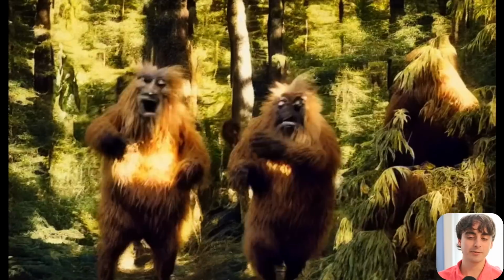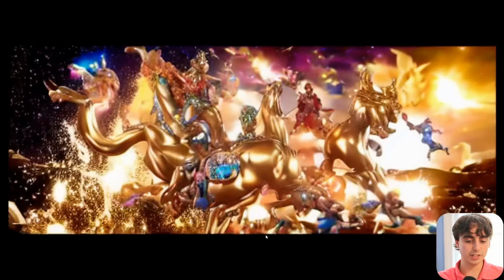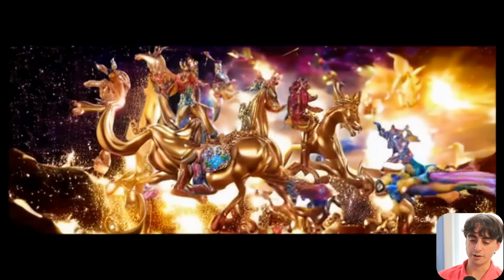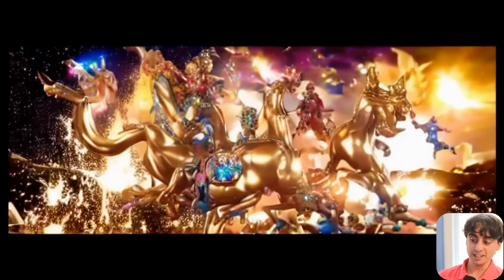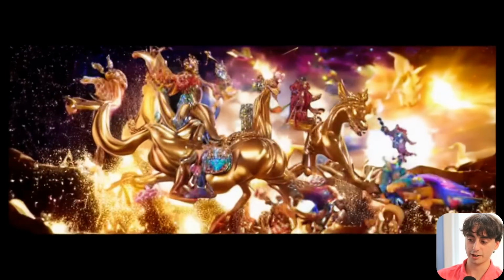But yeah, these Bigfoots are just having a great time. This next one reminds me of like a Barbie movie or something like that. You can see it's doing the black bars again with this generation, but this essentially is an army of all original superheroes. They are in golden chariots being pulled by two-legged fire-breathing unicorns, attempting to cross a body of non-Newtonian fluid, dynamic action poses / scenes in the art style of Roger Rabbit.